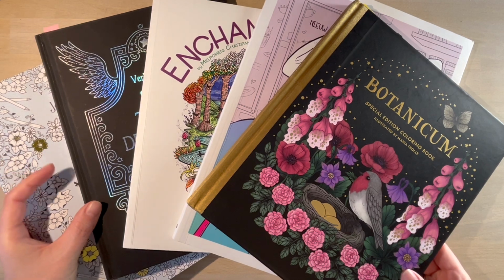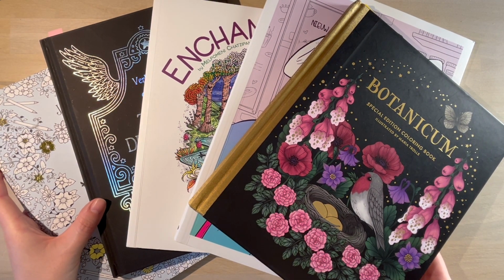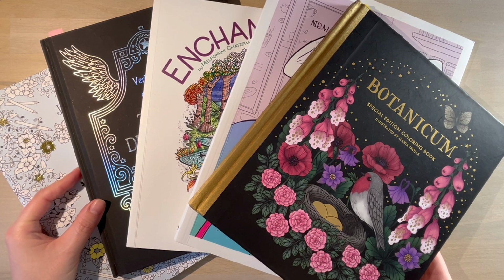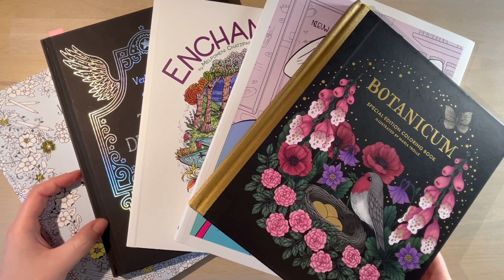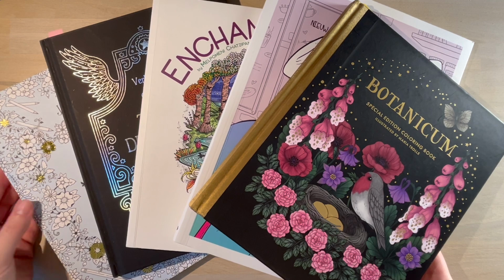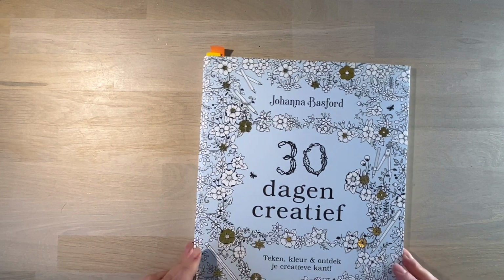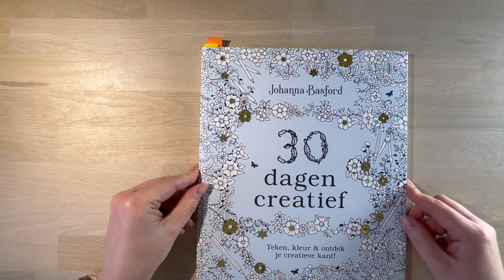So I'll take you through 5 books, and I also did some drawing, illustrating, coloring of my own on the side, and I'll show you that as well, because it is part of coloring for me. At least it's part of this hobby as well. So let me put them to the side and start with 30 Days of Creativity from Johanna Basford.